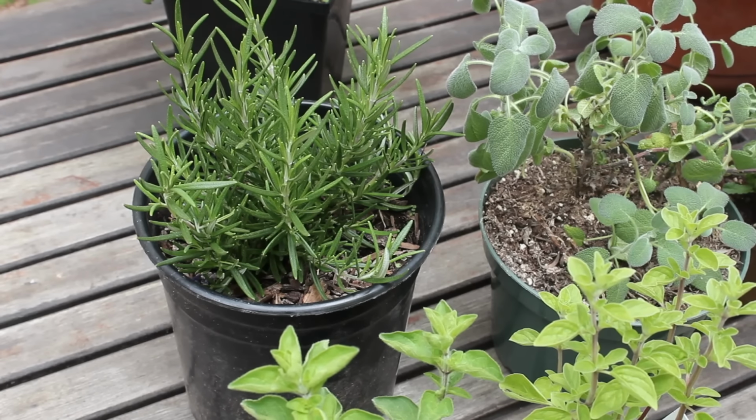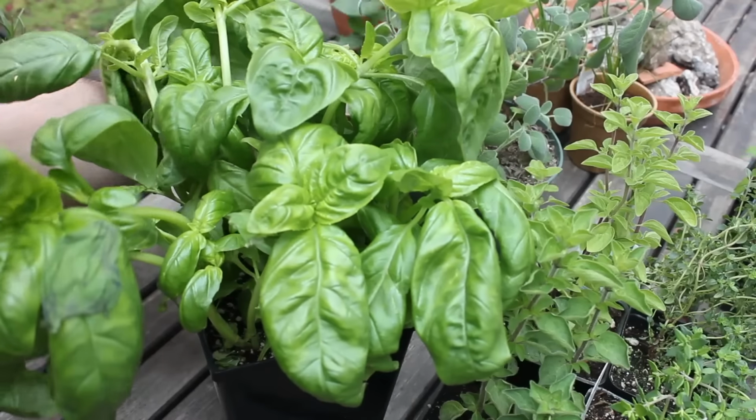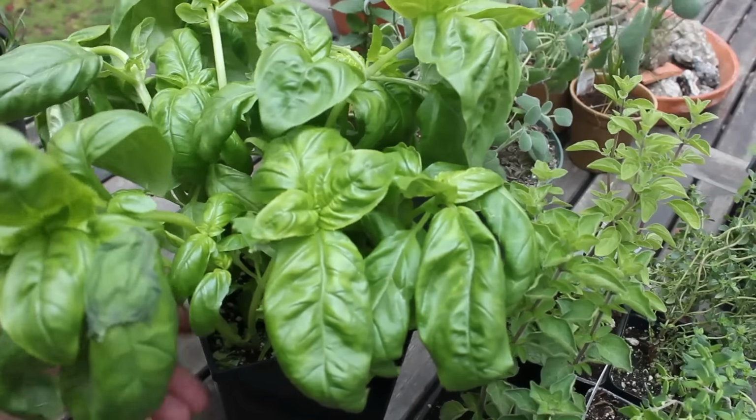And then speaking of Italian herbs, of course, we're going to have some basil. When it comes to a culinary herb garden, this is pretty much mandatory. And one tip, I like to get the largest, most established plant I can find. And what you want to look for is something called Genovese or sweet basil, which would be the variety you're currently paying too much for at the store.